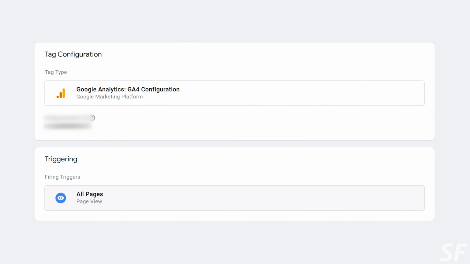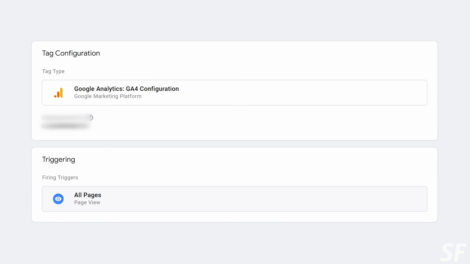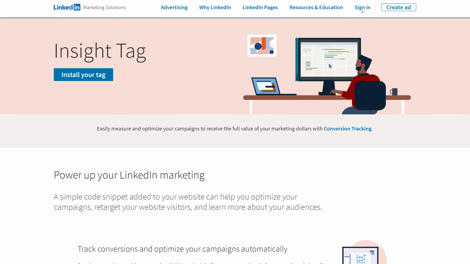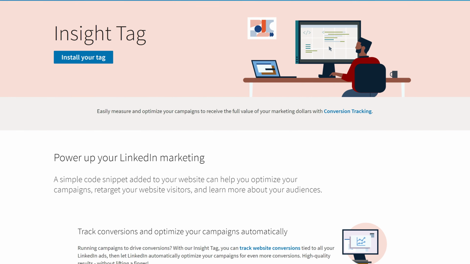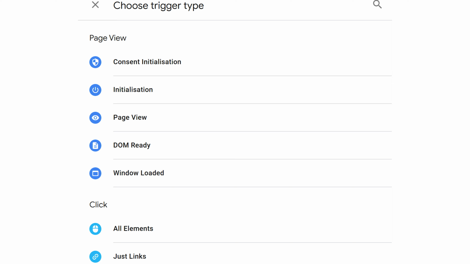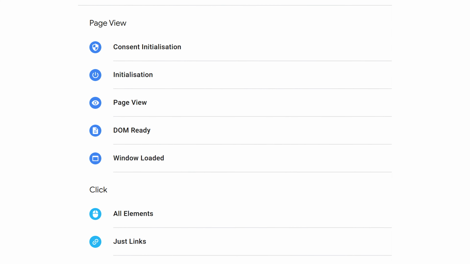And at a fundamental level, there are two components within Google Tag Manager. There are tags. A tag is what is happening, so what's being deployed, like a Google Analytics tracking tag, for example, or a LinkedIn Insight tag for LinkedIn ads, or a Facebook Pixel. That's the tag. And then you have a trigger, and a trigger is what conditions have to be met for that tag to send a message to whatever platform it's talking to.